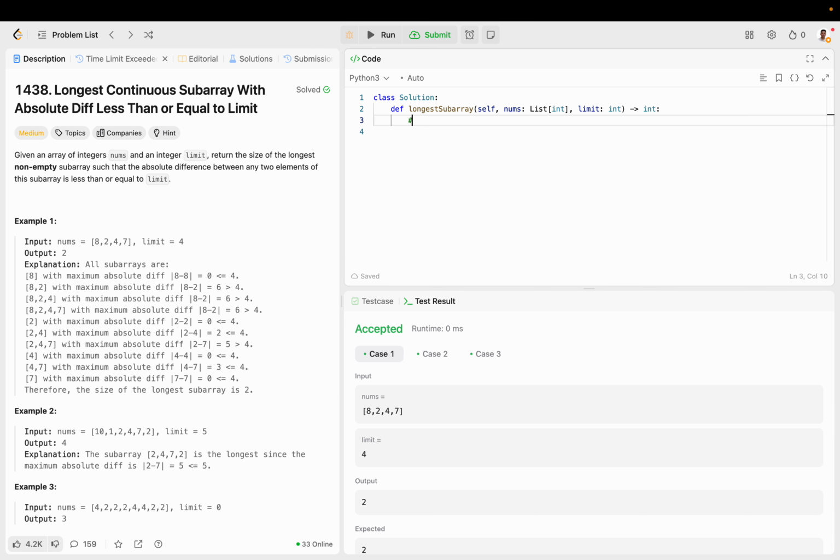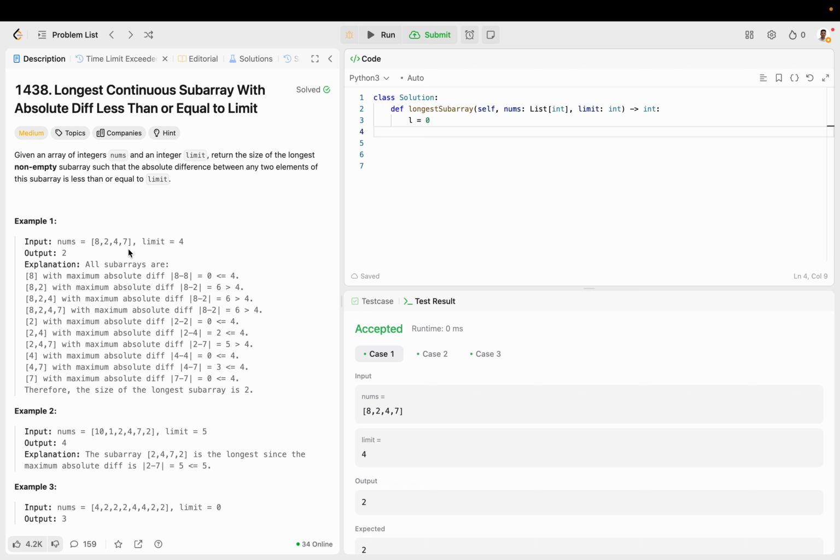So for example, if we have 8, 2, 4, 7, we're going to expand the window. 8 is fine, 2 is not fine, so we shrink the window from the left. We kick out the left character, and then we keep adding and ask the same question again. That's fine. This is not fine because there's a possibility of a 5 here, so we again shrink the window, kicking out the left character, and as you can see, the result here is 2. So, cool. Now let's code it up.